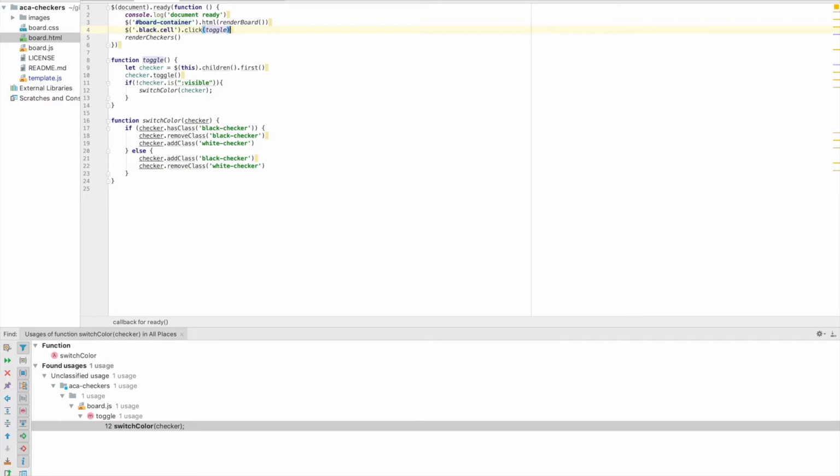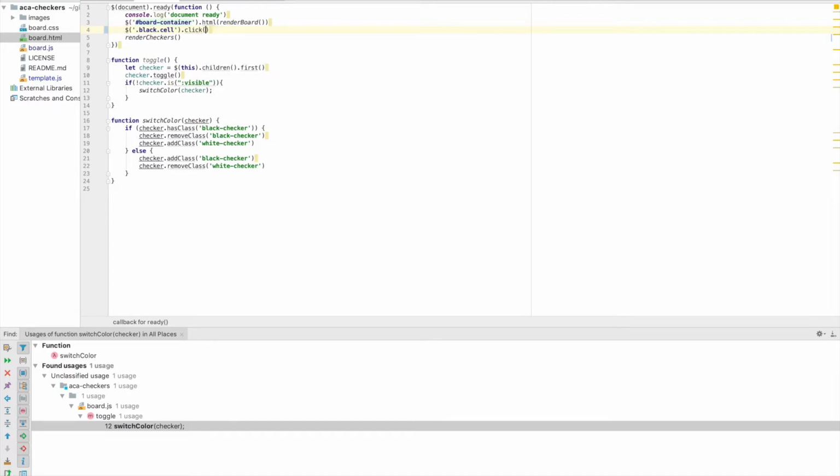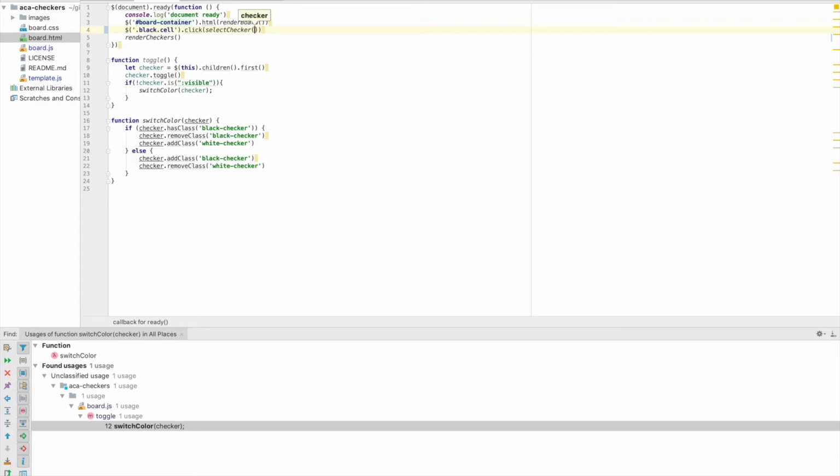So instead of the click handler being toggle, the click handler is now going to be what? Select checker, right? And this is a very, very easy mistake to make because a lot of times it'll autocomplete for you. If I write this with these two parentheses after that, it's going to execute select checker with nothing in it.